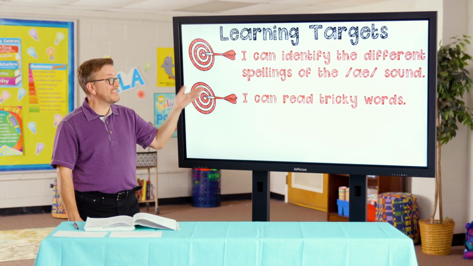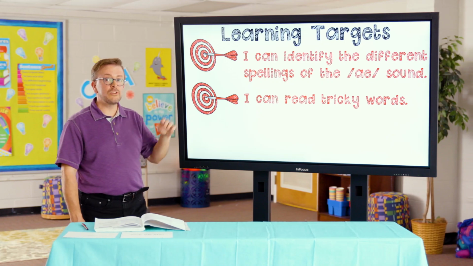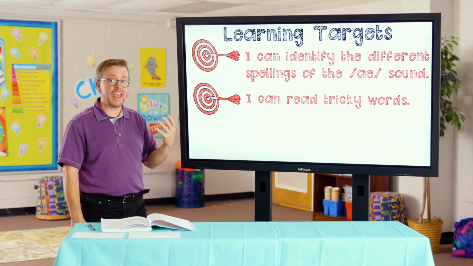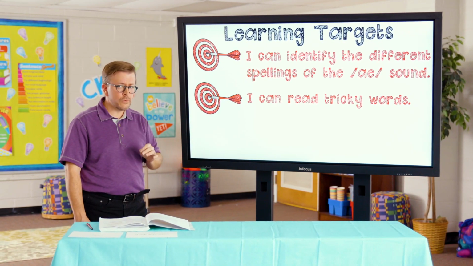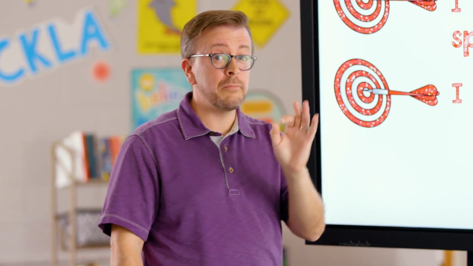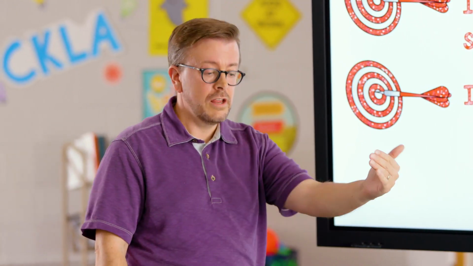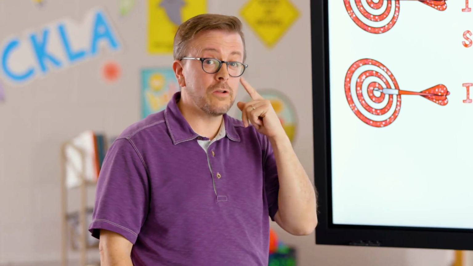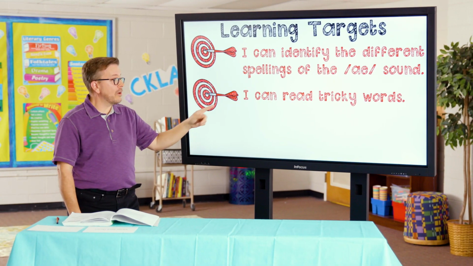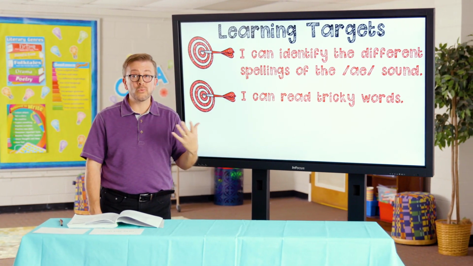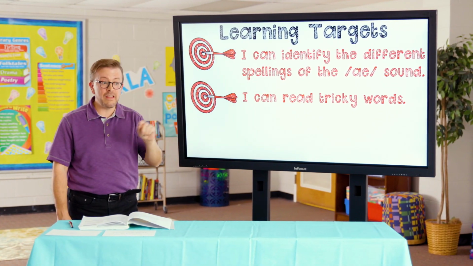So today, can you identify those different A sounds? Even the tricky ones maybe? You're starting to see that A is going to be a little bit troublesome for you. That's why you got to pay attention and you got to make sure your individual code charts are up to date and you're filling those in because that's going to be your reference tool when you go to spell something and you hear that long A sound. And then also being able to read those tricky words when you're reading is also important to say. That makes the A sound when you read. So I look forward to continually working with you on these tricky sounds and making our trees grow together.